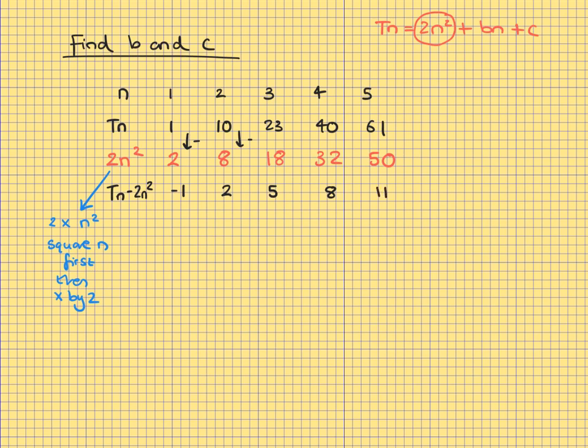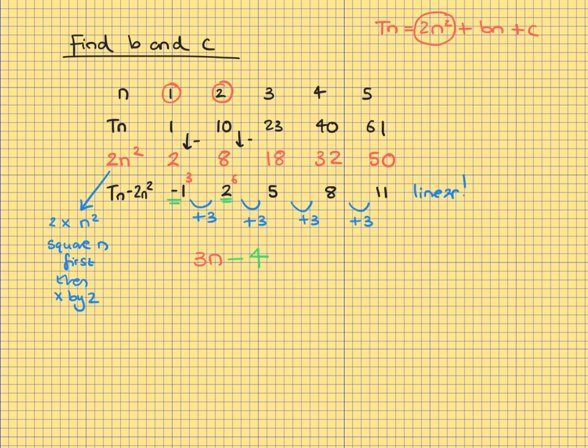Now, the moment of truth, do we have a linear sequence? Well, we can see that the differences between these numbers is consistently 3, so this part is indeed, as we expected, linear. Let's make sure we can find the nth term for this part. The differences are 3, so it's based on 3n. If we do 3 times 1, we get a value of 3. We need to adjust it to make a value of negative 1, so it's going to be 3n take away 4. Let's check that. 3 times 2 is equal to 6, and yes, we adjust it to 2 by subtracting 4.